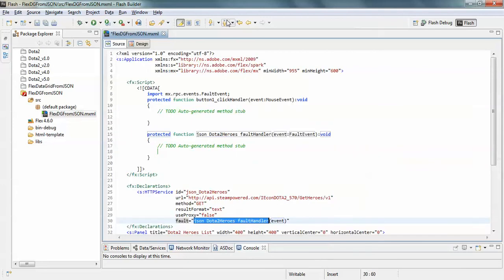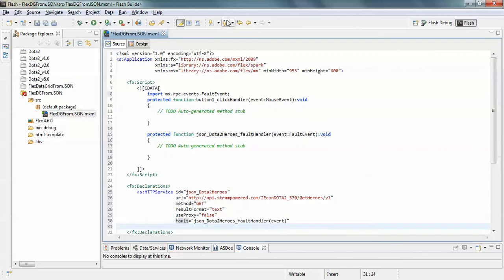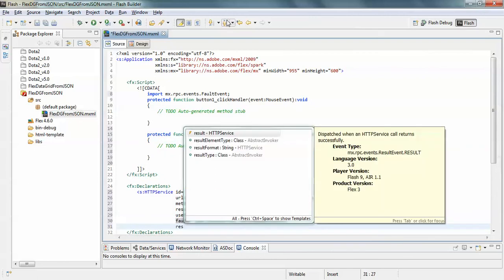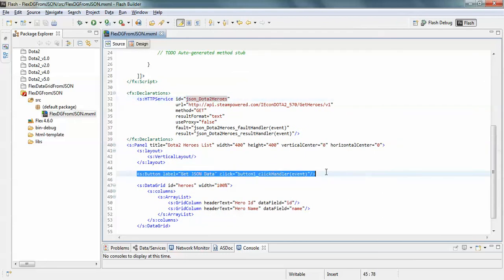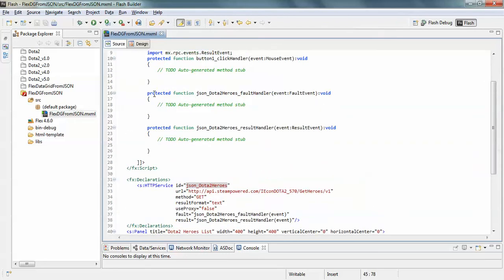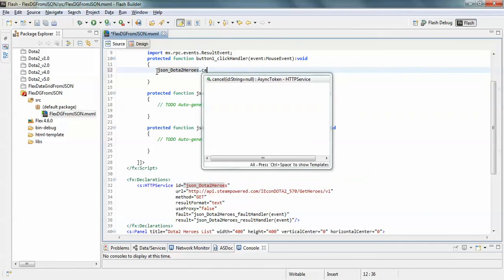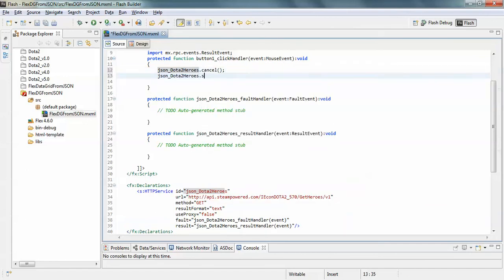So for fault, you can generate a default event handler by just clicking enter, and for result also I'm just gonna do the same. So till now your web service is ready to go. When this web service will be called, we inserted this button, so this should be called here. My practice is that before sending a web service, I cancel it and then I send it.